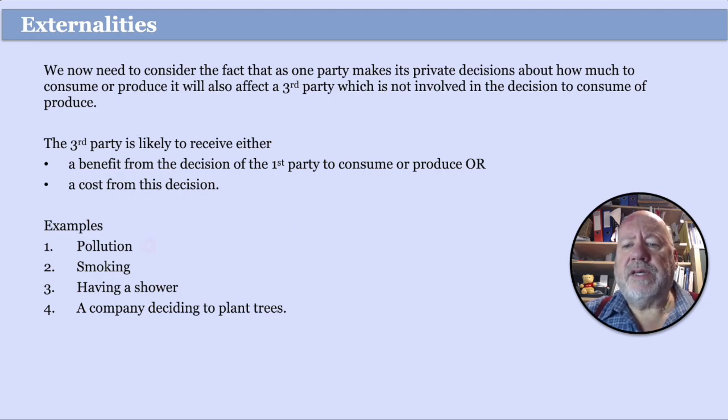So let's say a firm produces, and in producing, it pollutes the atmosphere. So what you're saying is that it takes into account its own private costs of raw materials and labour, etc., but it ignores all the pollution that it causes on the third party. Those are the external costs of production, and that's what we're going to look at in this video.